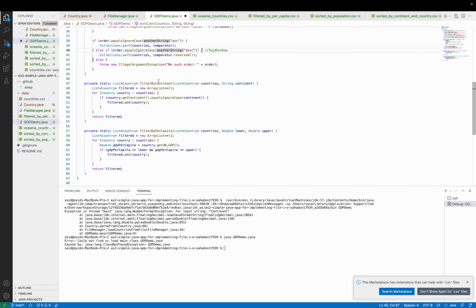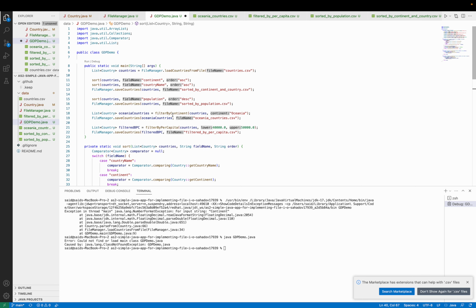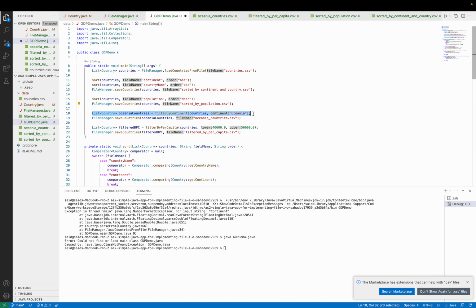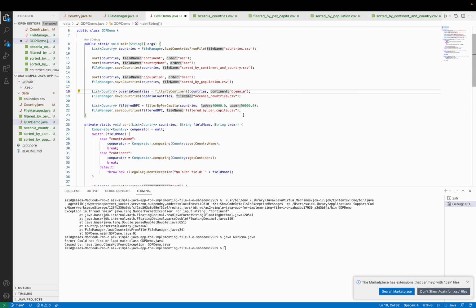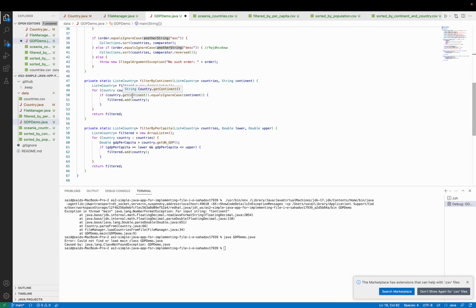Then we see our filter by continent method, which we use there in the 18th line to filter the countries by the given continent. In our example it is Oceania. Here we see how it searches for the continent keyword.